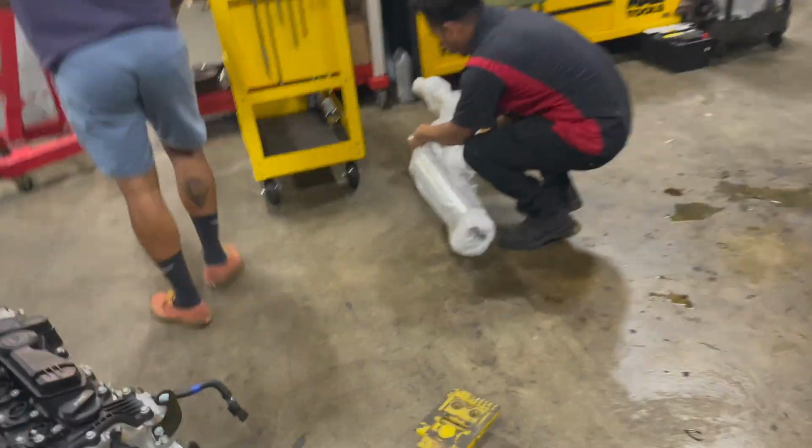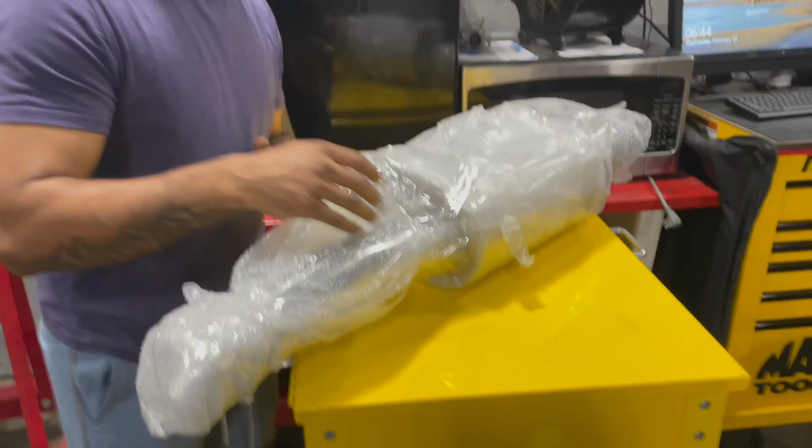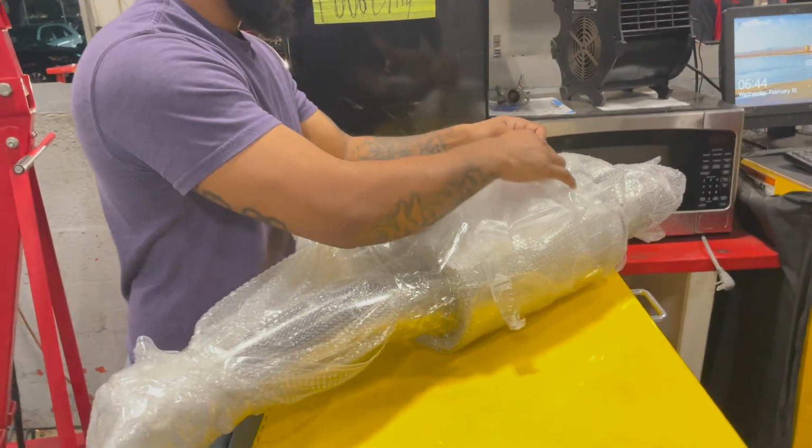So this is a Yonaka Motorsports exhaust. I unboxed it last night at my house. Bro, they sent me 2 beanies, a license plate cover, and a shirt. That'd be crazy. And it was a large. It's like, damn, how the hell did y'all know I was fat?